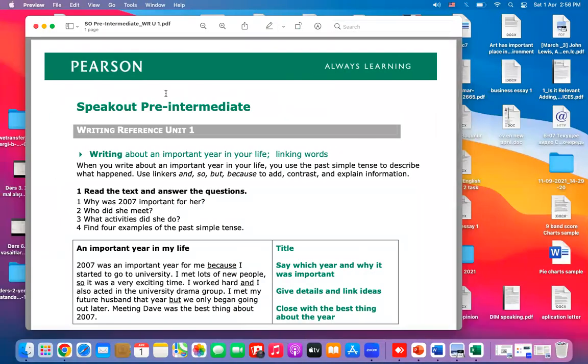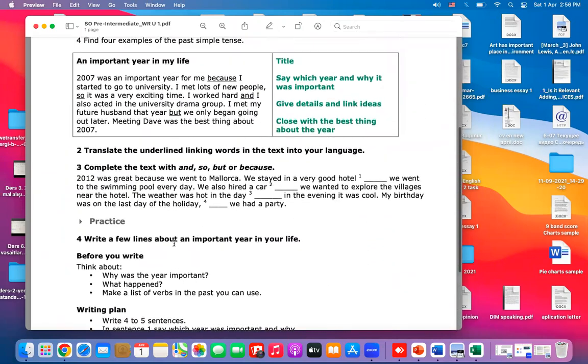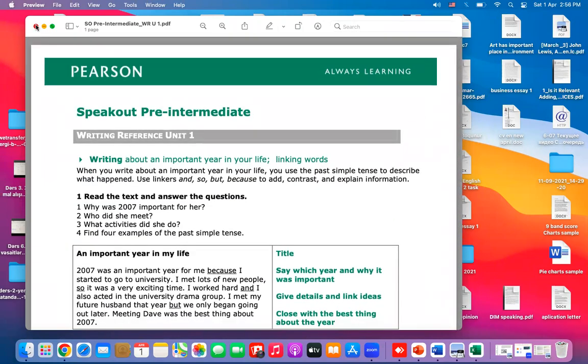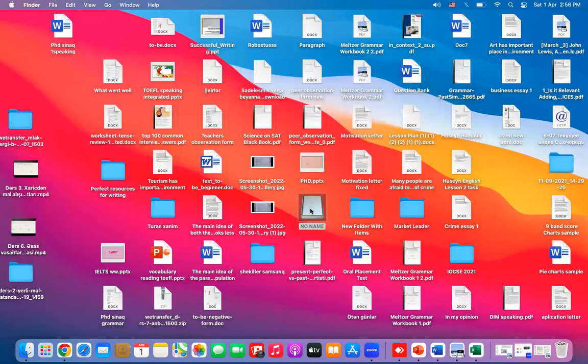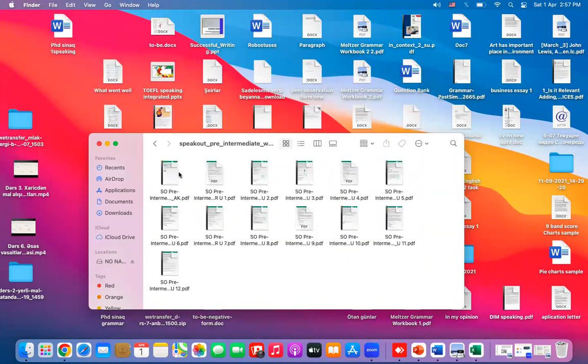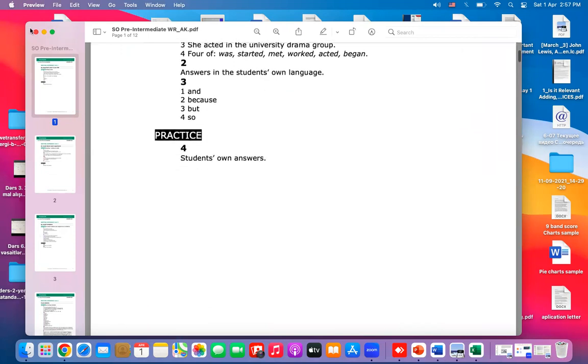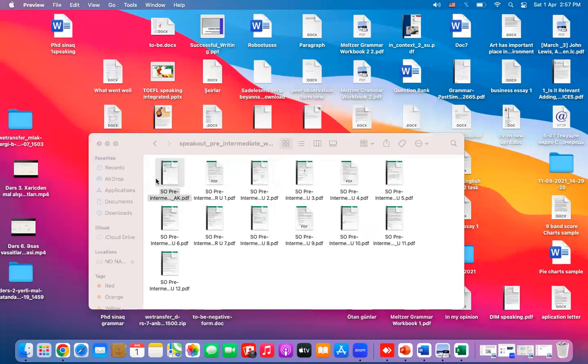For every unit, again, we have a writing section, and these are the extras for that section, if you need them. And apart from this, you have the answer key, obviously, for the same thing. Yeah, it will be again useful if you want to use this.